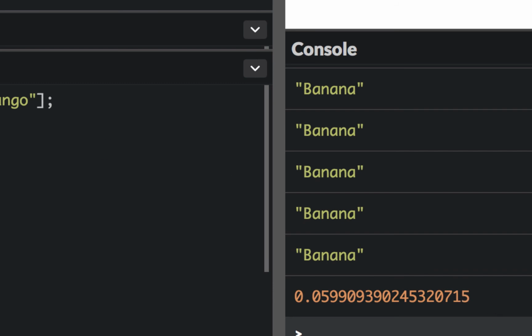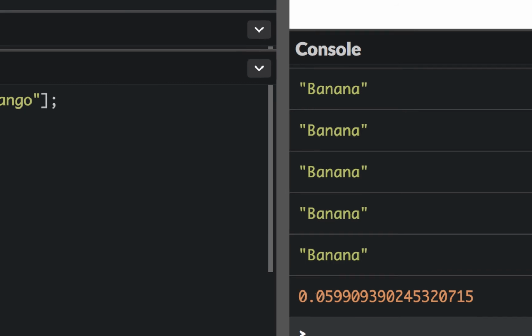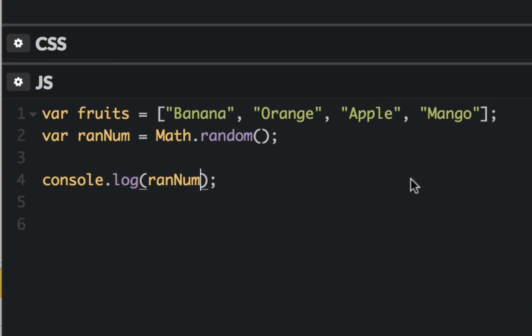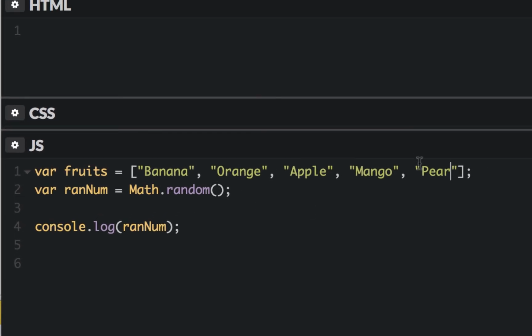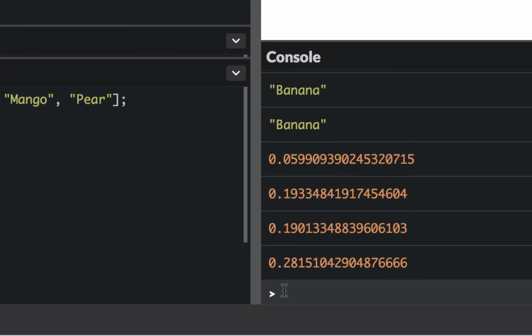So what we're going to do is try to generate a random number that's, let's say, from 0 to 10 or something. You could do that. Or in this case, we might actually do it. Actually, let's add another fruit here. Let's add a pear. So at least we have 5. So I'll put a pear in here. That'll make our length 5, and this one will be 0, 1, 2, 3, 4. So I'll put that in there, and you can see it's still generating random numbers. And again, they're only going from 0 to 0.99. And if you kept doing it, you'd eventually get to one of those.